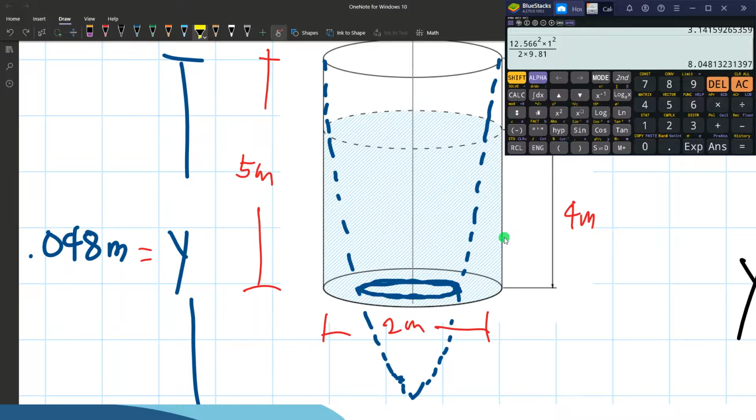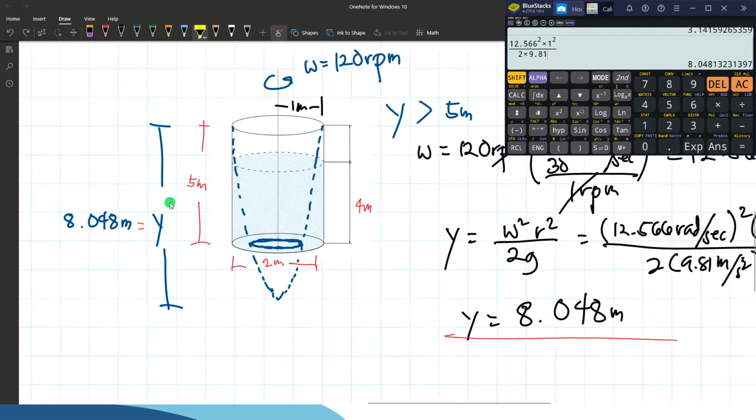Okay, uncovered portion of the bottom of the tank. So it means this is your liquid right here, the sides. Okay, so how do we determine this area? What we can use here is the squared property of parabola. Let's say this is your radius, which is 1 meter. Let's say this is distance x, and we assign this as y1 because we have a total depth of y.